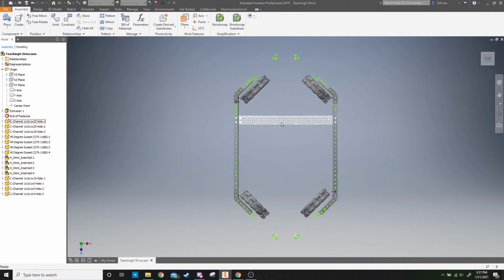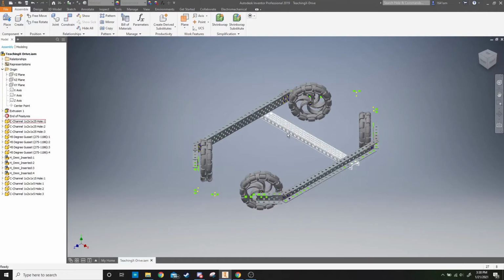So that means we need to make this bar longer. Even though we've already built everything around this bar, it's actually pretty easy to change that bar to something longer to make sure this is the right size. So what I'll be showing today is how to swap out a part so that you can change something that's already been built pretty easily.